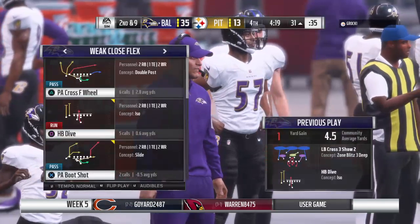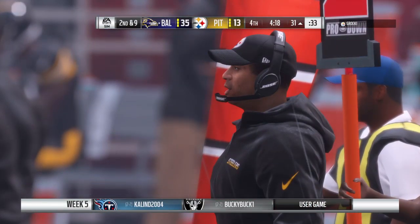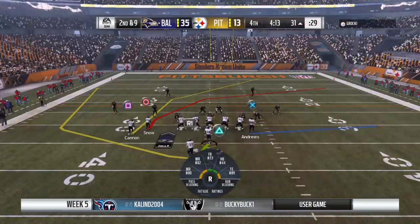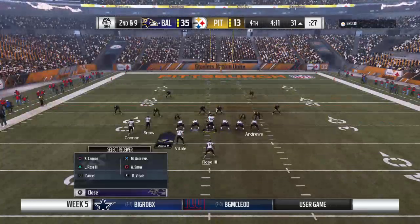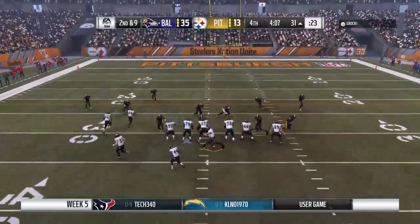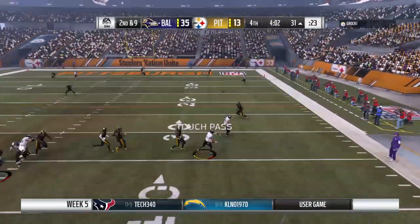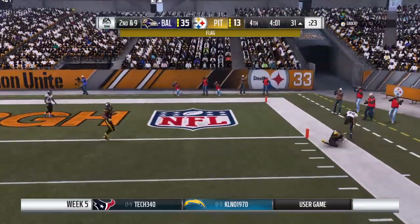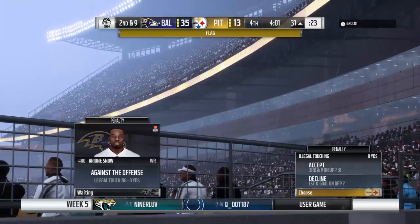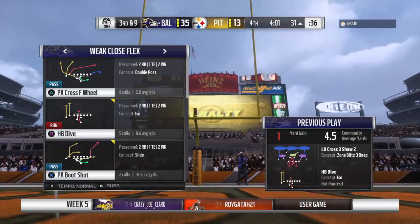Something we might see more of here in the fourth quarter. I think we'll see a lot of it, and the difference between that and a pass blitz, you're just trying to get to the quarterback. You're trying to scheme someone open who will get to the QB and make sure he gets on the ground. In a run blitz, you're actually trying to cover up gaps, trying to cover up holes so they can't run the football. He'll look to throw, escaping the pressure right. That's going to be caught. So this will be accepted as it moves the offense backwards.